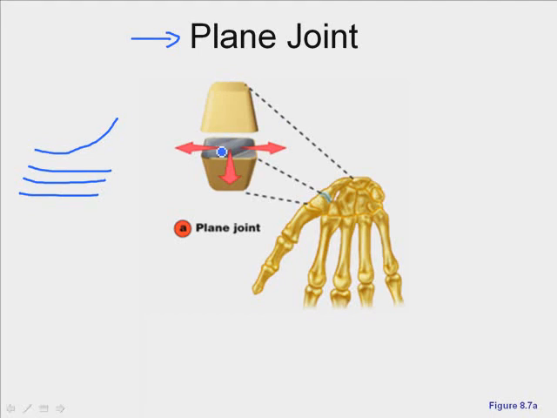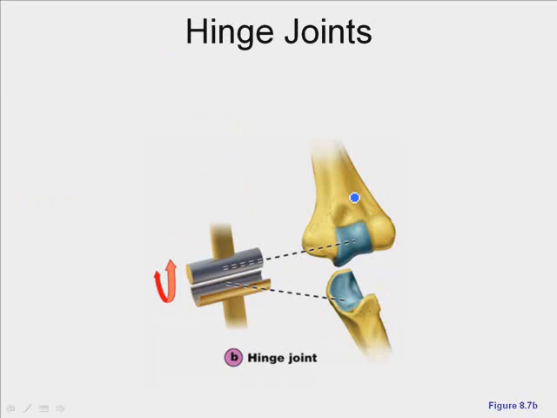Look at the arrows, and this is where you get a gliding motion, and they're found in your intercarpal, so that's within the wrist, intertarsal, within the ankles, and adjacent vertebrae, so they're going to be swaying back and forth. That's a sliding-like motion. And this is the simplest type of motion in your body. Everything else can involve some type of angle.